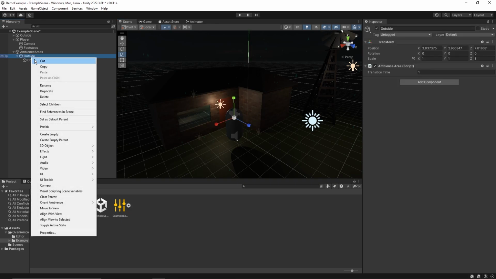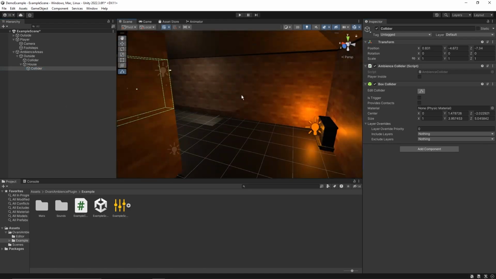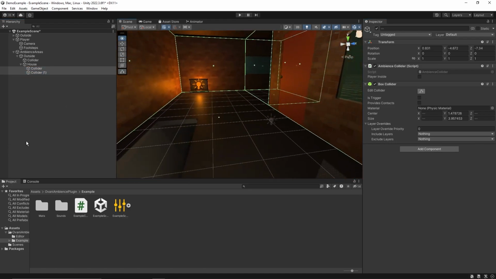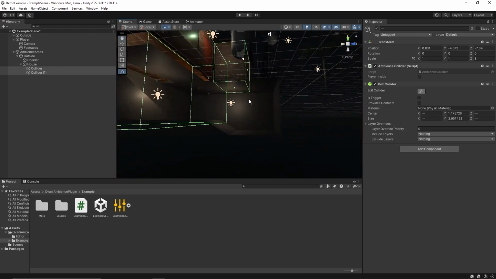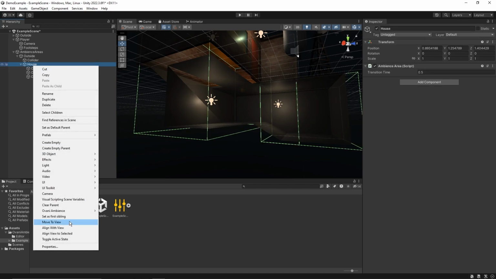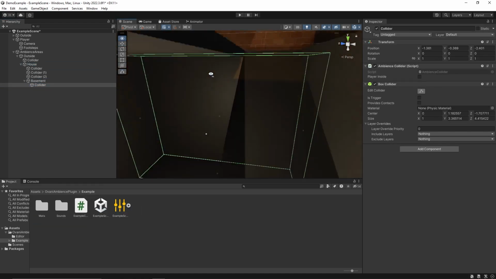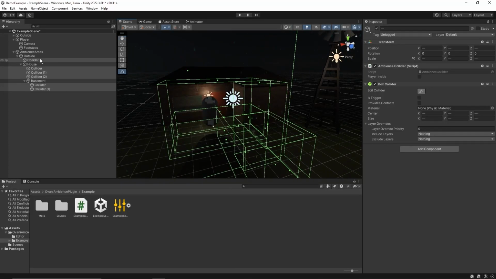Next, we'll want an area for inside of the house. We'll just right click on the outside area, go to Ovani Ambience and Ambience Area, name it House, and do the same, customize the colliders. The house has a basement, so the house area colliders also have to cover that. And I'll do the same again for the basement. Okay, we now have our whole world set up with areas and colliders.